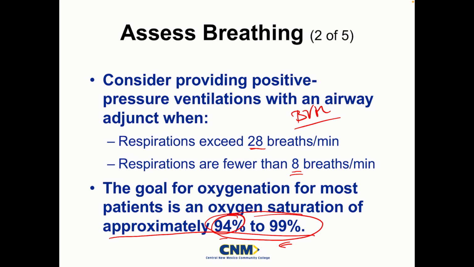But if they're breathing less than 8, they're not ventilating frequently enough, so they're going to need help. Otherwise, they won't get the oxygen in their body. If they're breathing over 28, they're breathing so fast that they're breathing shallow. They're not getting the right volume of air in their body. So even if we had oxygen, it still may not fix the issue. BVM is where we intervene.